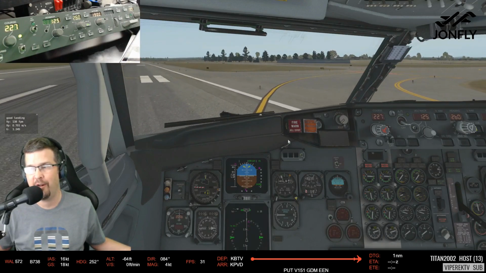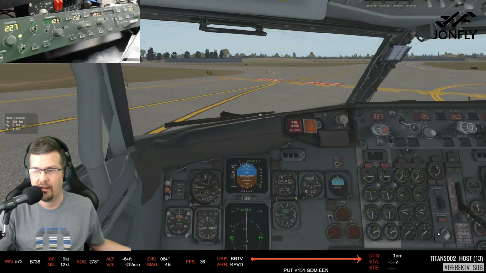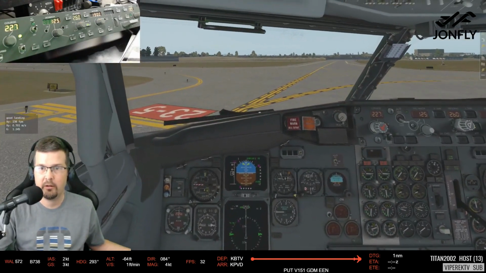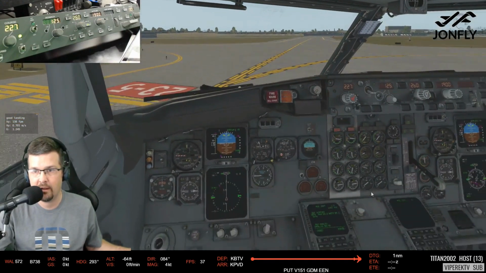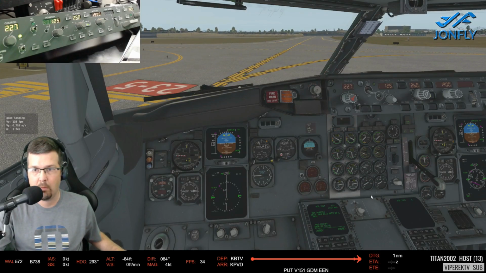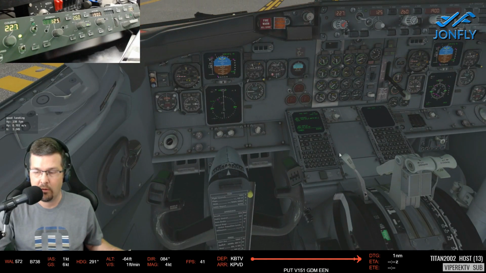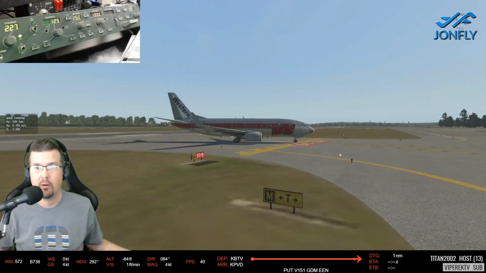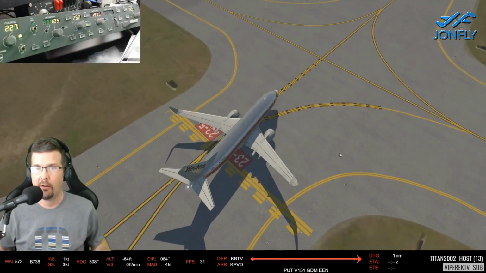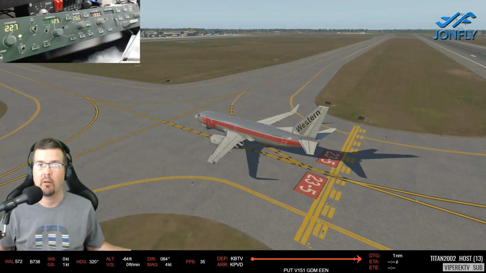Chuckle Hut, can I get a confirm that Chuckle Hut won? All right, let's go over here and get rid of the auto brake, and we also want to get rid... Oh, continue our taxi. Oops. Spoilers. There we go. Welcome to Providence, Rhode Island. There's the terminal.